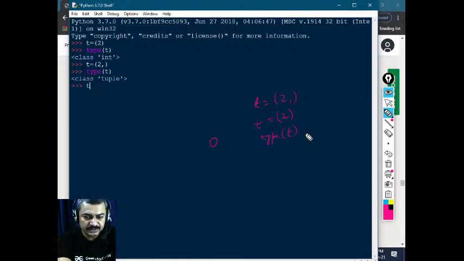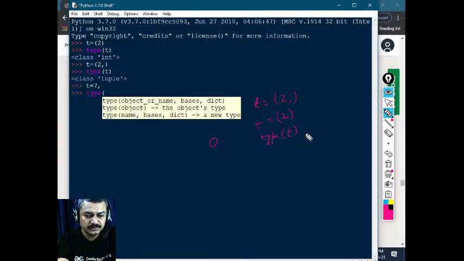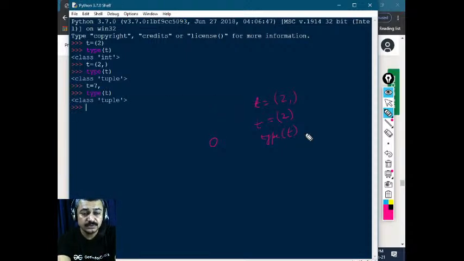Now what if I write T is equal to 7, comma. Is this a tuple? Let's try. Yes, this is a tuple. So this is one more way. Now what if I write T is equal to 4, 6? Is this a tuple?